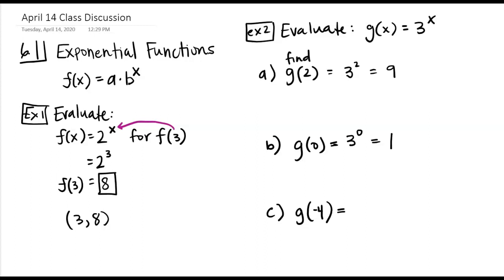to put the answer that you got for part C into your chat box. Don't hit enter yet. I'll tell everybody to do that at the same time, but go ahead and get that put in there. What did you get when you found g of -4? What is g of -4? Type that into your chat box.